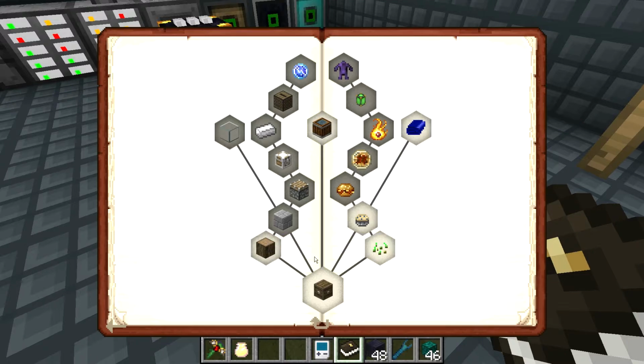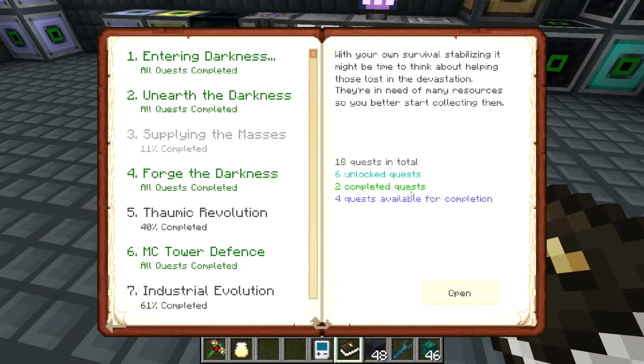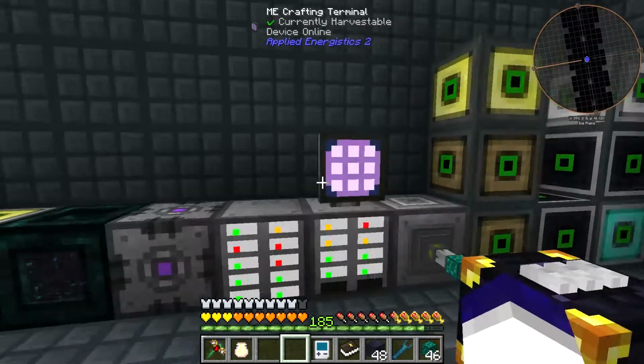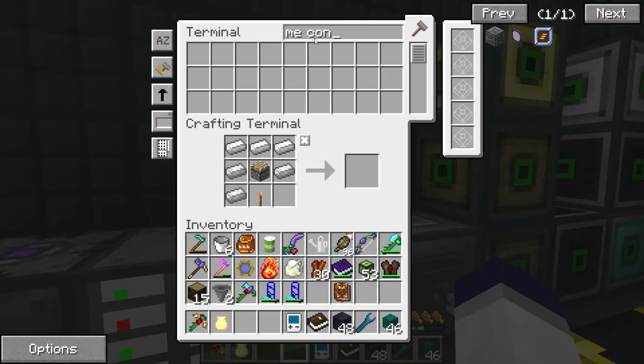So I'm working on a couple of these quests. It's just grinding it out. So those will hopefully finish shortly. And let's come into here, and it wants us to do some AE stuff, so I might as well start crafting some of the AE stuff. Wants me to make an ME controller.